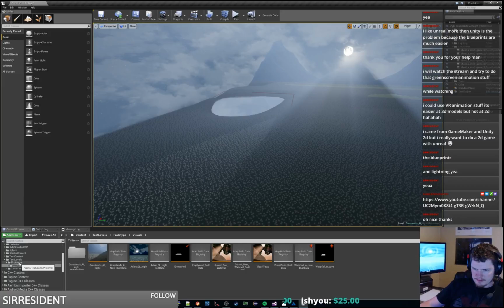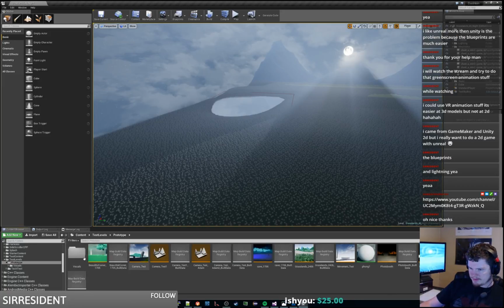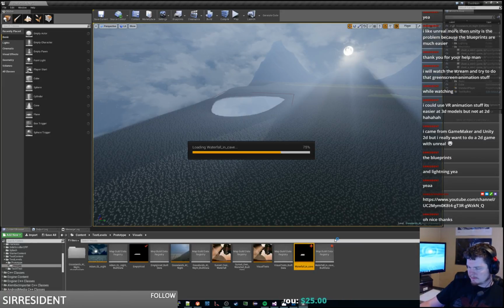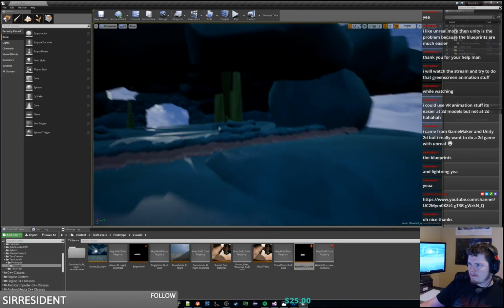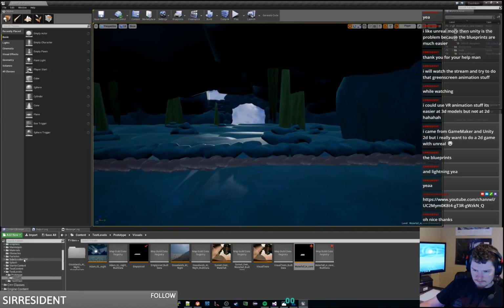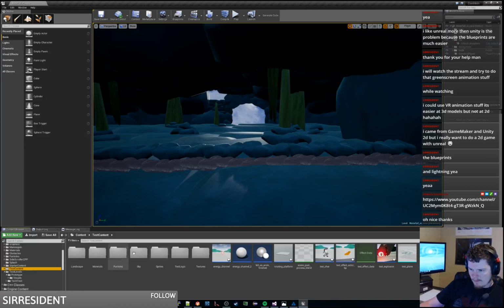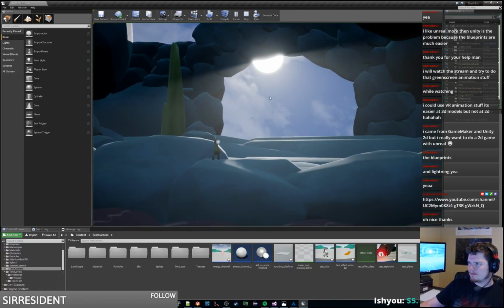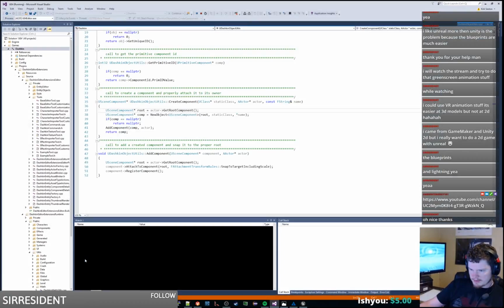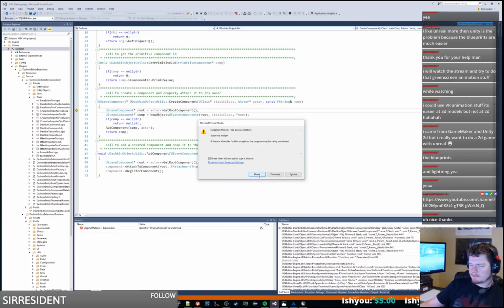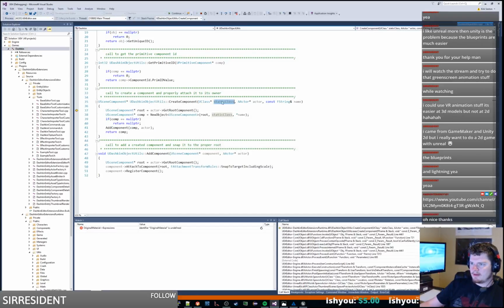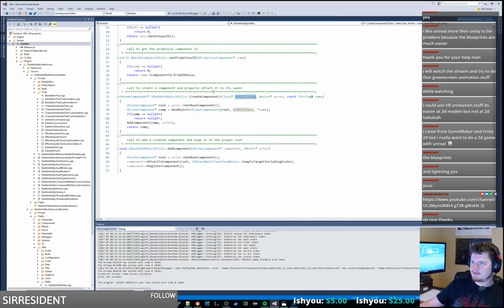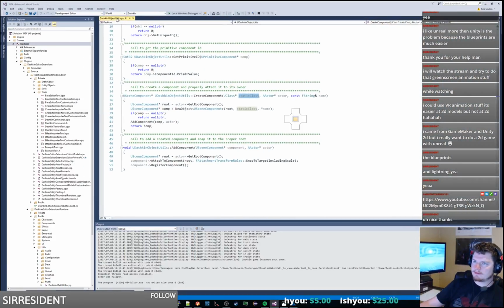Alright, so let's go over to our level and see what the damage was. Looks like most everything was saved. Oh man, we can't even load up the object. I gotta fix my bugs.